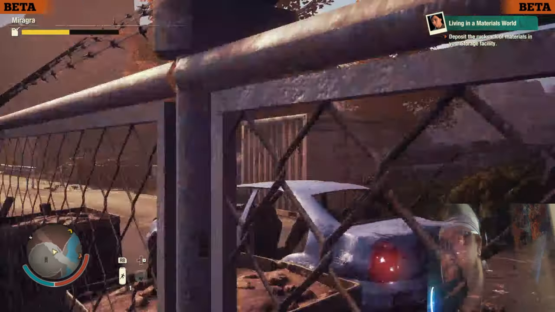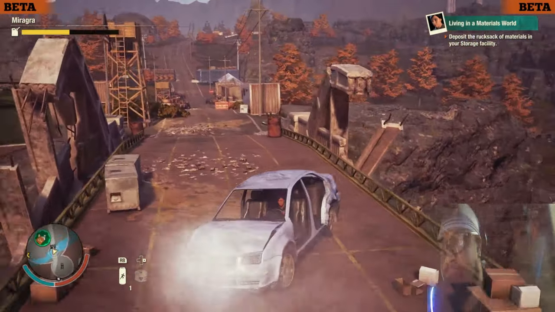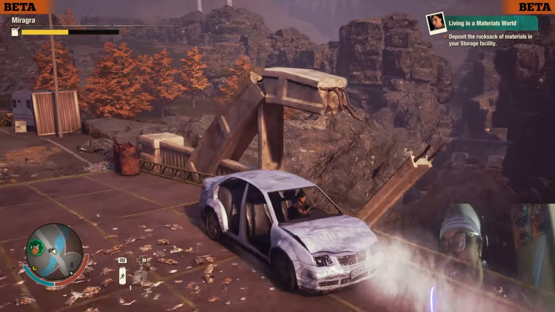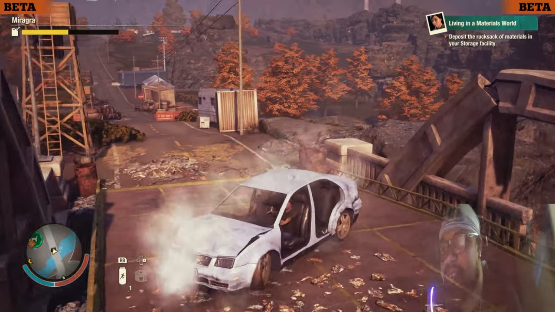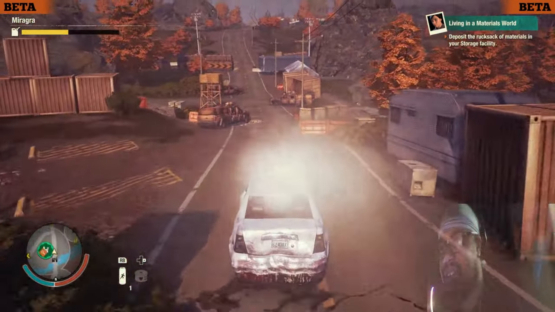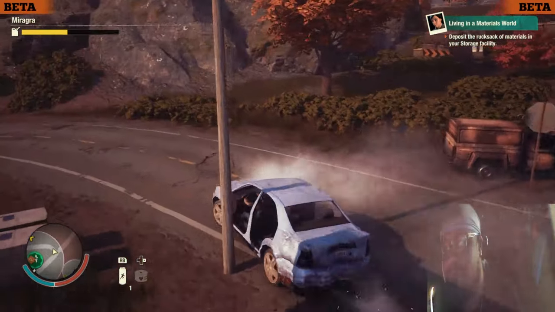You know what, let's do this. Let's go up this way. Kind of lure him away from base a little bit. I hate this car. Lure him away from base a little bit. But we still should be able to loot that. Hopefully that shed up there has materials in it.